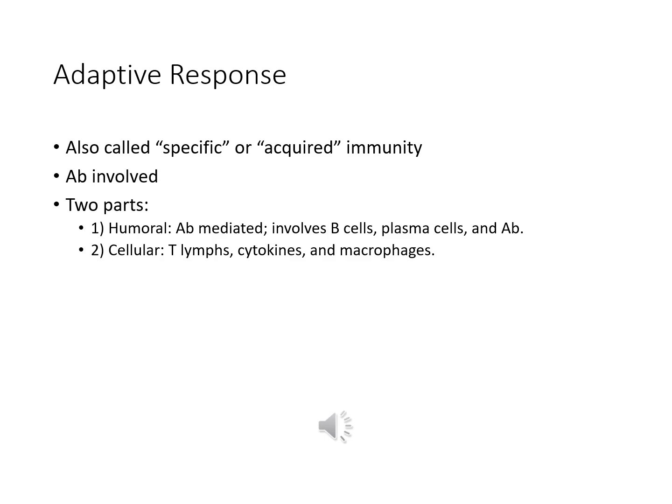All right, so that was innate, and now we're going to shift gears to the adaptive immune response. This is also called specific or acquired, so you need to think specificity and memory. Antibodies are always involved with adaptive. This is not what you were born with, which is the innate. This is acquired. So we actually have two arms of the adaptive immune system. We have the humoral, so think again, antibodies. So B cells, plasma cells, and antibodies make up the humoral, and then the cellular, which are going to be your T lymphs, your cytokines, and your macrophages.